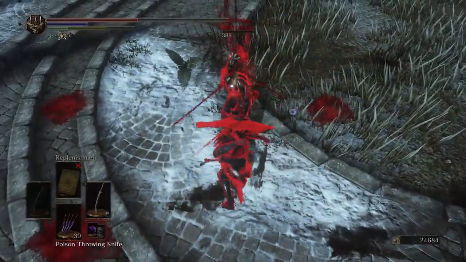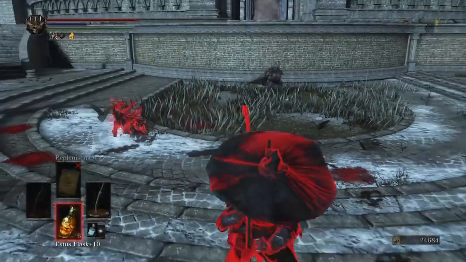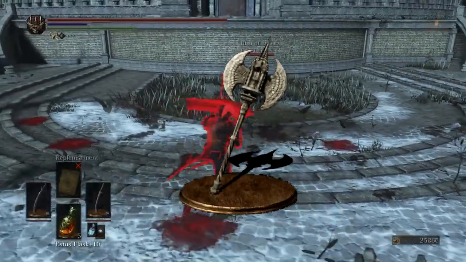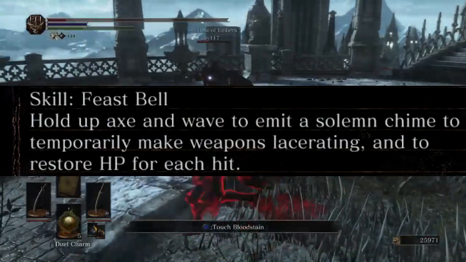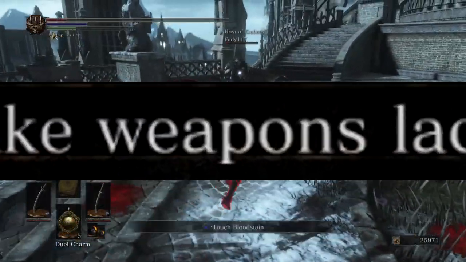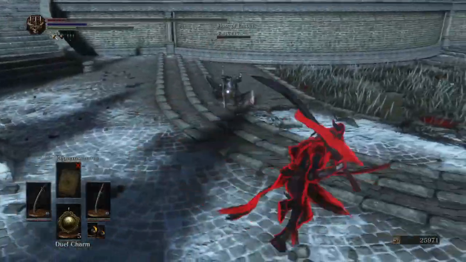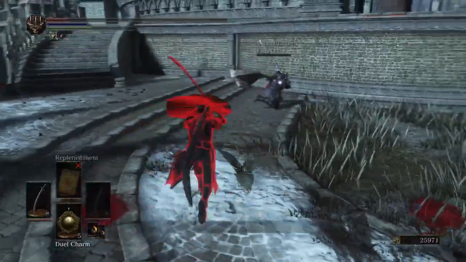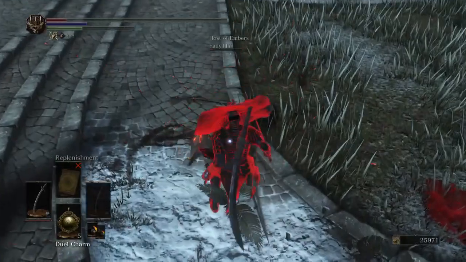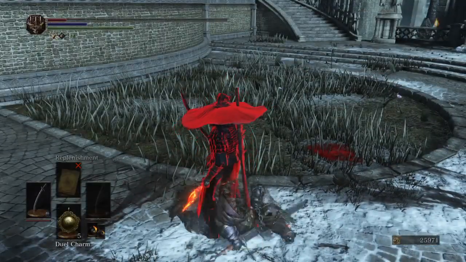Side note, I am kinda salty about this one weapon that could have been so cool for a luck build, which is the Eleonora. Look at the weapon art description real quick when you have the time. Makes weapons lacerating and to restore HP for each hit. Weapons, plural. I thought it could have been like an AoE buff to make allies' weapons deal bleed and restore HP on hits, but nah. It only buffs the Eleonora and lasts 25 seconds. Like, come on, man. The shenanigans that could have been had.